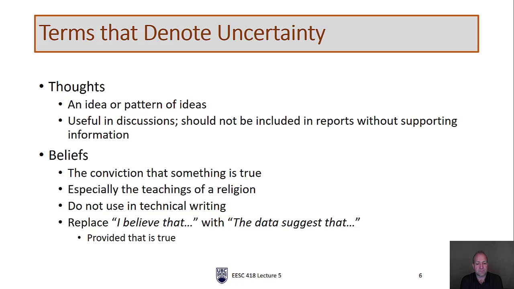Same with our beliefs. The definition of a belief is the conviction that something is true, especially the teachings of a religion. So these are right out of the dictionary. So when we start talking about beliefs in science, somebody could rightly question whether we're speaking from conviction or whether we're referring to some data set. So do not use the word beliefs or believe. "I believe that" you should replace with "the data suggests that," provided that's true. And if the data don't suggest that, then stay away from that belief altogether in your technical writing.